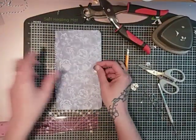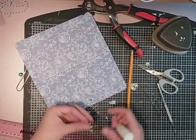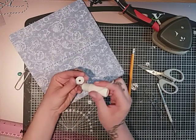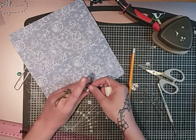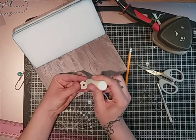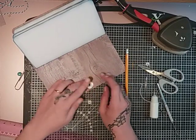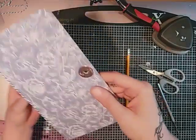And then we'll lay these over the hole. I'm just going to take some glue. Oops, it's so fiddly. So we're just going to lay that over the top of that hole and then press, and then we'll just turn it back and lay the other one on the opposite side, and it's just going to strengthen the hole. Like so. So there you go. As you can see, your hole, and on the other side as well.